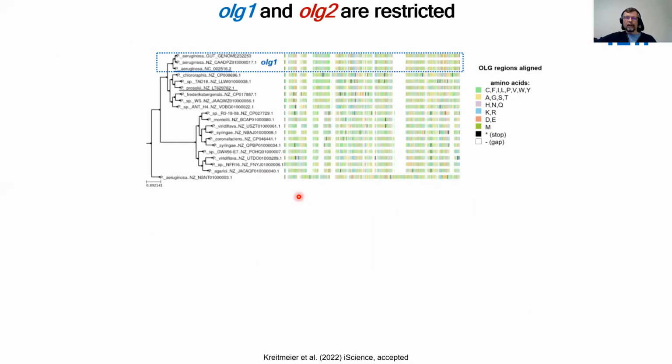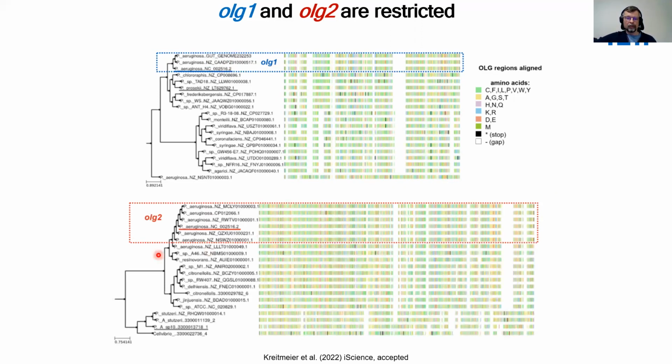Okay, so then we did some analysis concerning evolution. This was actually done by Zachary. He's also here in the show. And we could see that this overlapping gene 1 is restricted to a few strains. Overlapping gene 2 has a little bit of broader distribution, and down here are similar open reading frames, but they have stop codons. Hard to see, but all the black bars here are stop codons, so they're probably non-functional. So the undisturbed open reading frame is only present in a few strains here and a little bit more strains here.